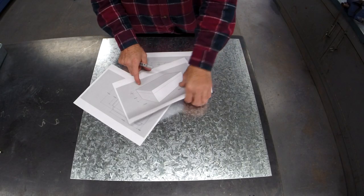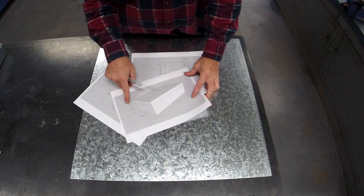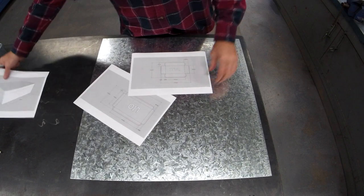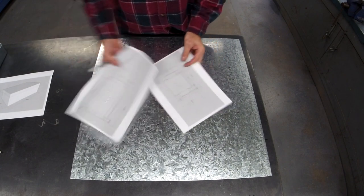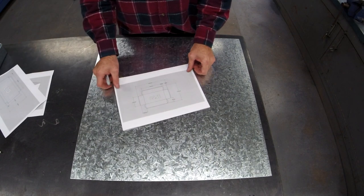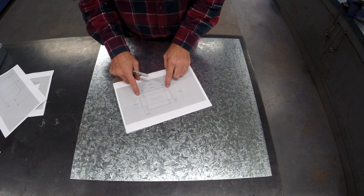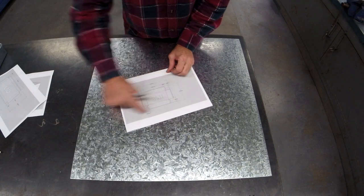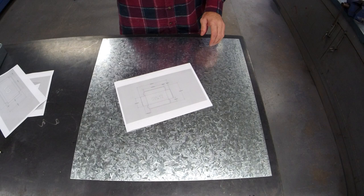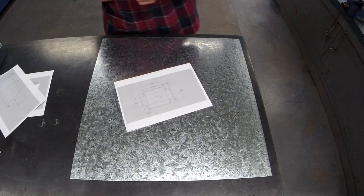All right, in the plan, this one is the overall dimensions. Obviously, it doesn't have any hardware on it. That's your overall dimensions. That's our lid and the base. Like the other toolbox, I'm going to just draw the outside dimensions first. I'm going to cut off what I don't need on the guillotine on both pieces. I think it's easy to mark out after that.